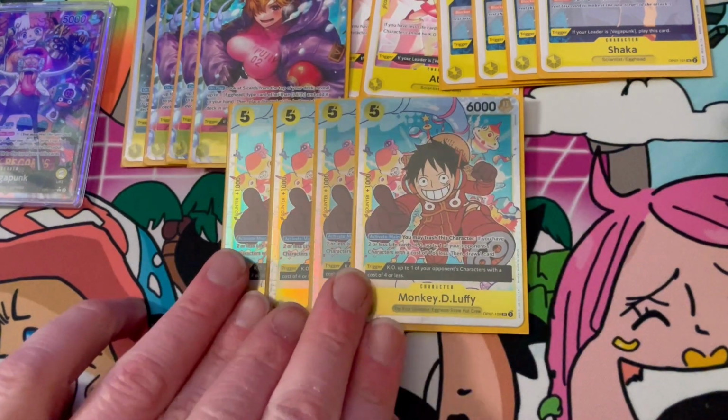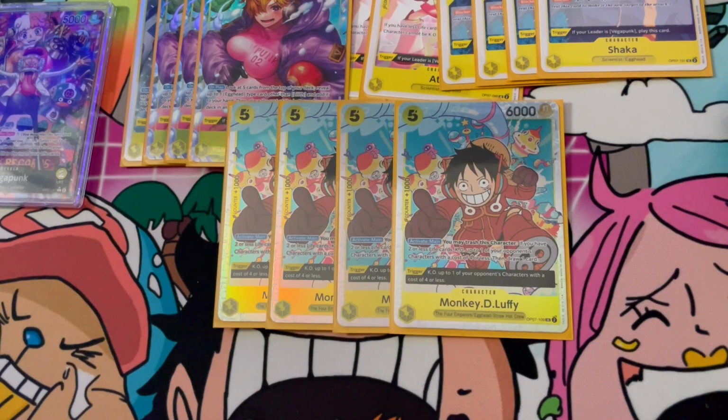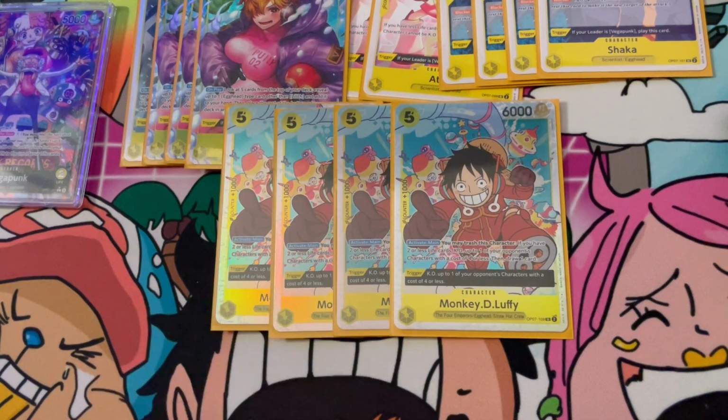So 4 copies of Luffy, and this card's very important. It is something you can use for removal, but it also is something you can use to draw. What Luffy does, he activates main and he can KO himself and one of your opponent's 4 costs or less.